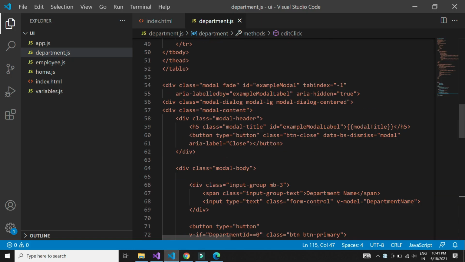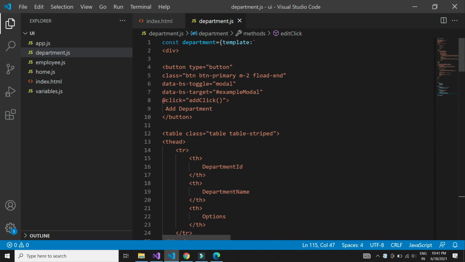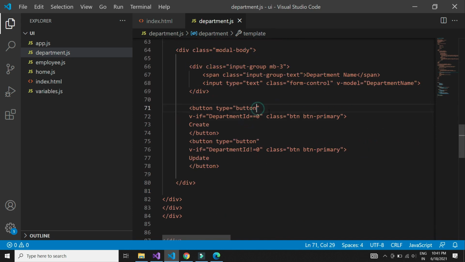Now let's add functionality to create and update departments using the API URLs.